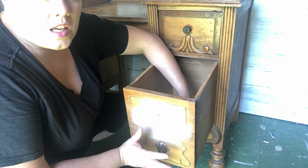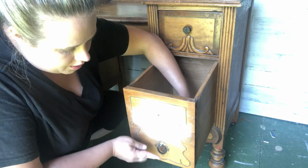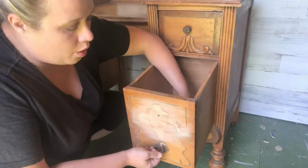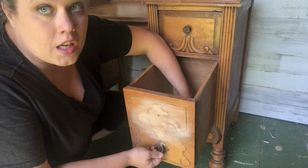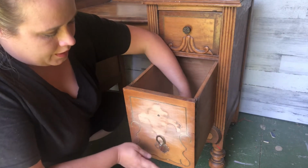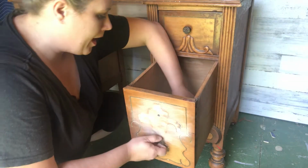Now on most of these antique pieces, they have a flathead screw holding on the knobs and pulls. So always have one of those on hand when you're doing an antique piece of furniture. I'm just going to take this off. It's actually broken. So I need to sand this down just like I did this one so you can't see it when we paint it.